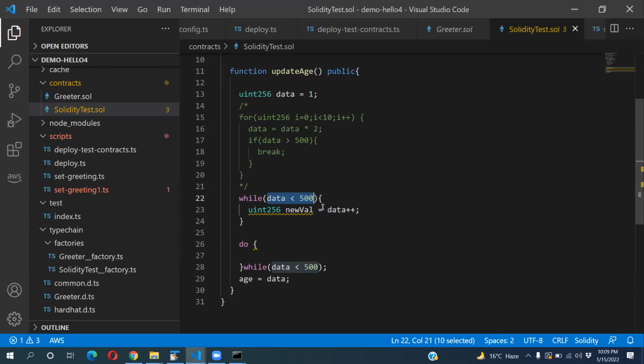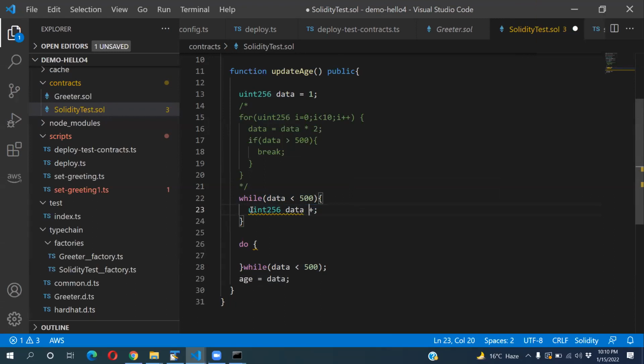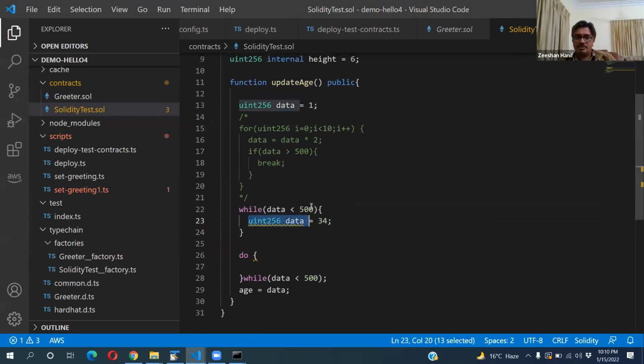So basically my question was that if we declare a variable of the same type with the same name, wouldn't there be any problem? I mean, redeclare it. No, you cannot redeclare it. It will give you an error. Okay, sir, I understood. At compilation, it will give you the error. It will say that this declaration shadows the existing declaration. Because it's a local variable and it's inside the local scope, it will shadow it, and then you will face the problem at compilation time.